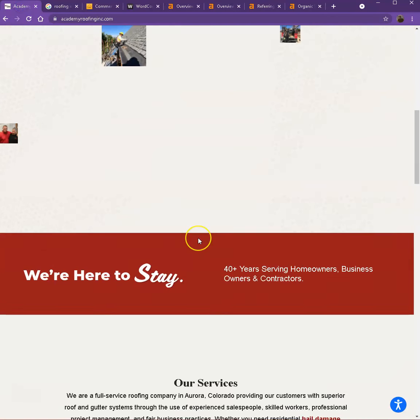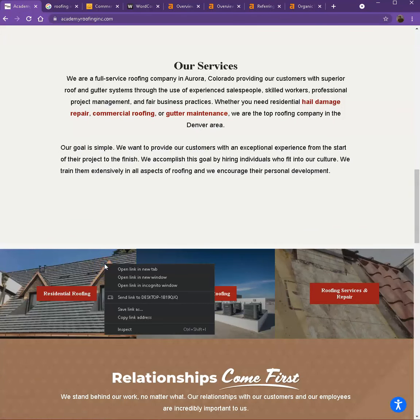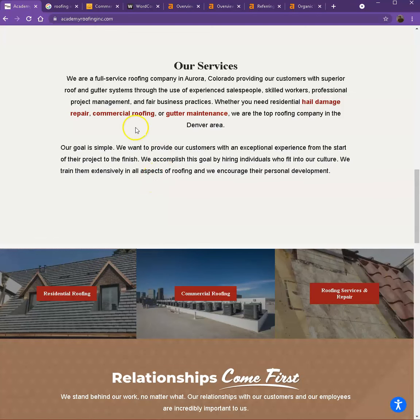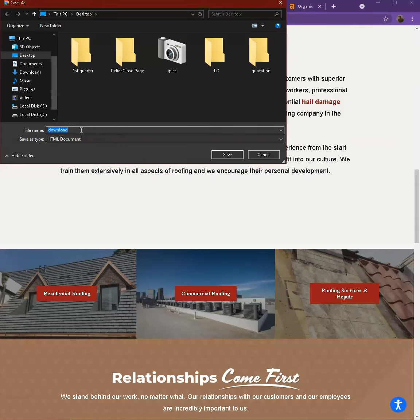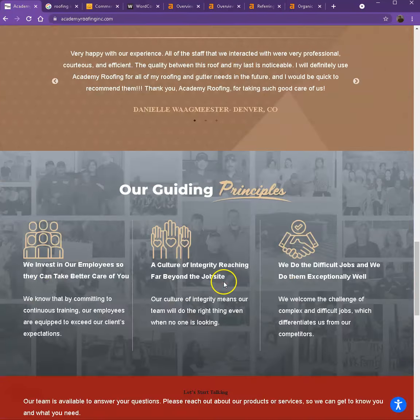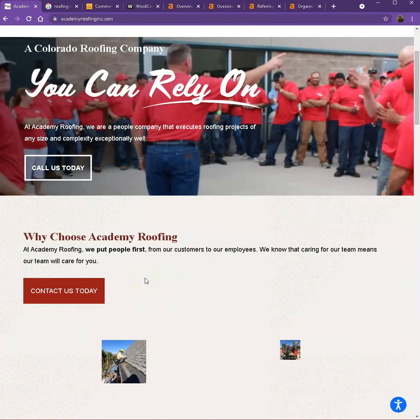Another trick I can actually tell you is what we call the hidden keywords. So let's use this photo as an example. So if we save this photo, instead of naming it with a generic file name, you can actually rename it with a hidden keyword. And you can do the same thing with the other photos you have here. So that way you'll have more keywords, and not only that, for those words to not be repetitive on your website as well.